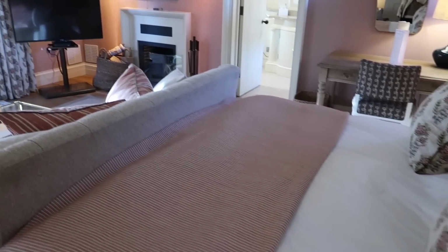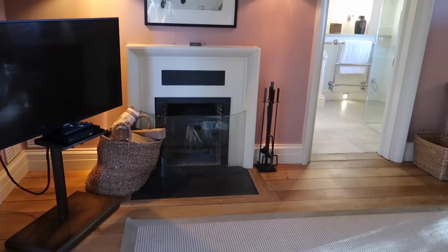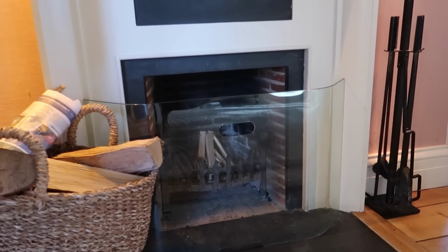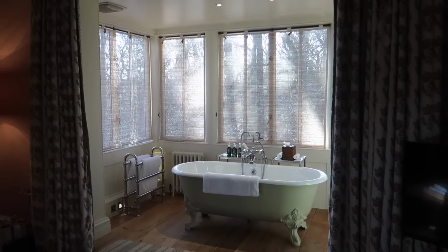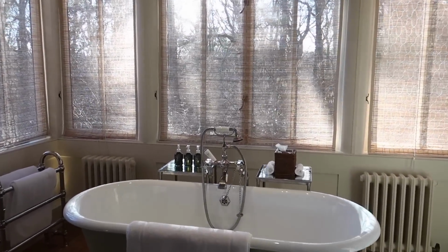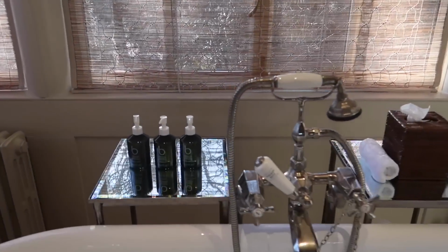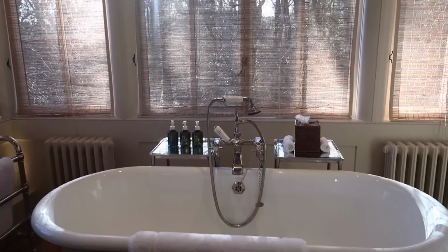And then this side, you guys know how much I love a fireplace. I get so excited about it. So we're definitely gonna put this on later with a cup of coffee before we head for dinner and just chill out. So very excited to get this lit. And then this is the main part, which is this huge bathtub with this view literally in the forest, which is amazing. And obviously you can draw the curtains and just have your own little secret escape here. So I'm definitely going to be taking a soak, and they have all the Bamford toiletries as well here with the salt. So definitely going to be soaking it up later.